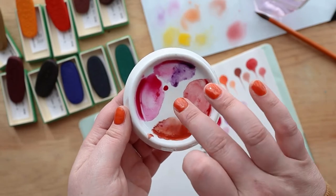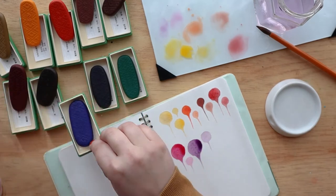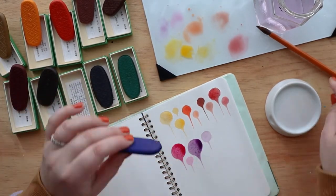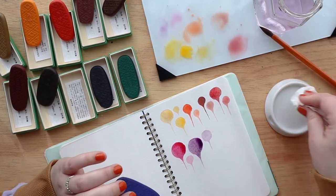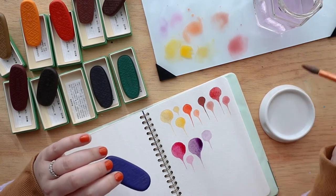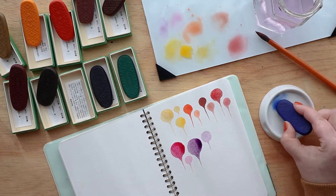These are actually a really good price for the quality of color. They're drying really vibrant, which excites me. I do feel like the colors seem to lean on the slightly warmer side, which is what I really like. This is cool, this was a neat little toy. This one was one of the more expensive ones — I want to say like $20 or $25. These aren't cheap by any means, but I do feel like the quality and the amount of actual ink you get is a lot. I feel like it's a good price.